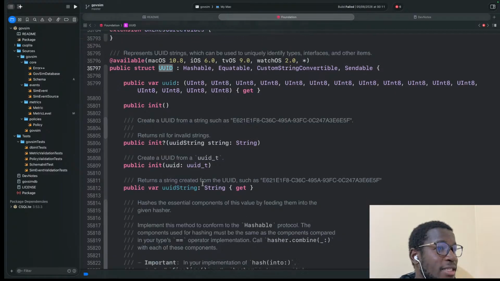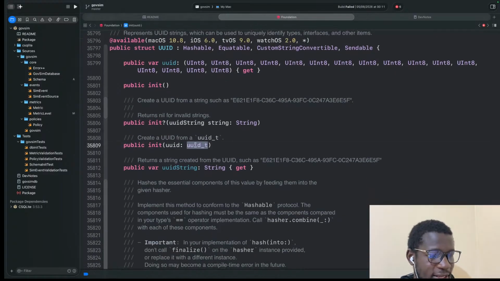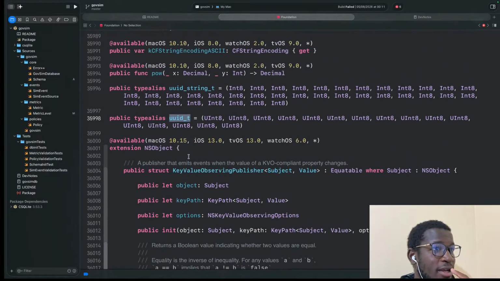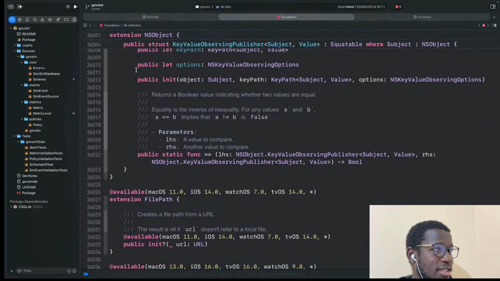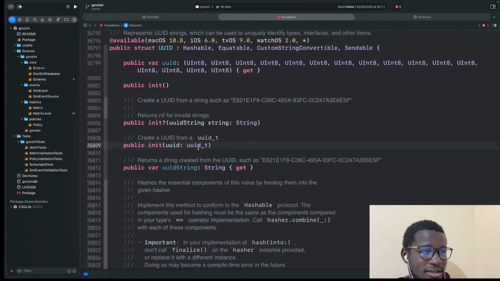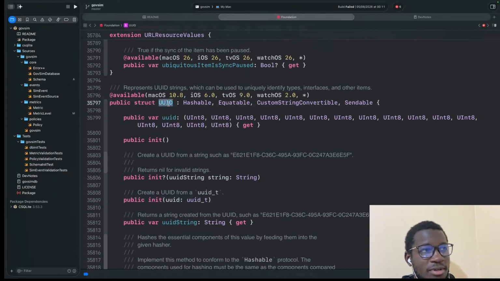You can extract it from a UUID int, which is a 16-byte block, and that will help with the conversion from the values stored in C. Once it comes through the C interface, it will be represented as that 16-byte data, and then on the Swift side, I can take it and represent it as a UUID tuple, and using this constructor that we just saw, convert that value into an actual Swift UUID that I can use.